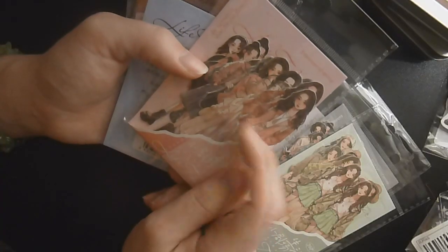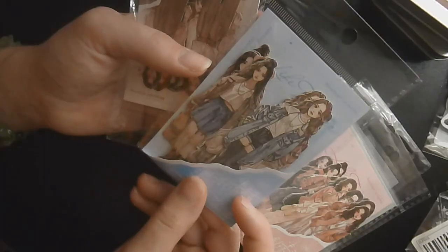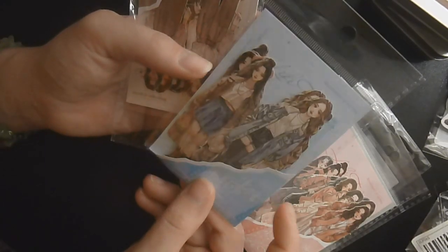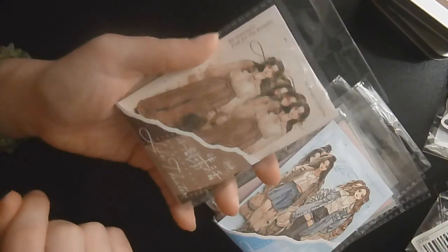There are ones I could use as office worker or secretarial. These are good for edgy street. And then some more business casual type ones. So I know I didn't go into detail and show every single one, but I'm very, very excited about those. There's just too much to be going into too much detail about everything.